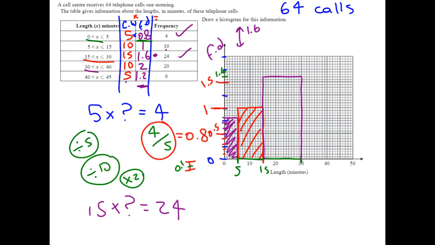Next one, 30 to 40. So from 30 to 40, and we go up to, you're kidding me, I didn't even notice we had to, bet you were all shouting at the screen. But guess what? We got lucky because that's going to be 2. So everything worked out okay in the end. There you go. Next one is 1.2. So it goes from 40 to 50. No, it doesn't. I'm lying to you. It goes from 40 to 45. So don't assume that it always goes to the end. It goes up to 1.2. So 1.1, 1.2 is here.